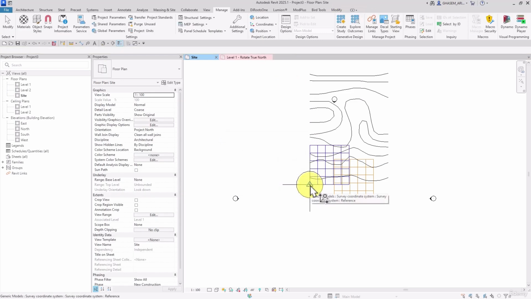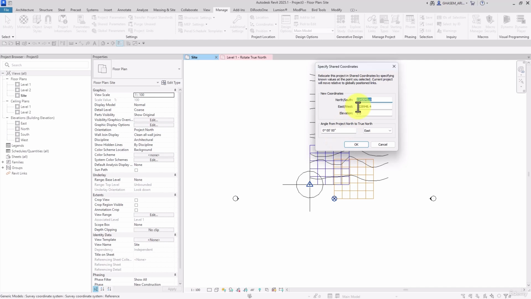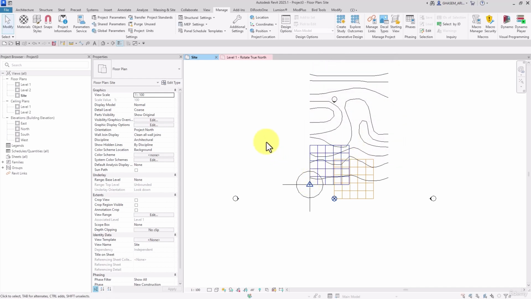Then you can import the north and south coordinates based on your received coordinates and convert the values, then link the file so that your imported links or files are going to be positioned at the exact position.